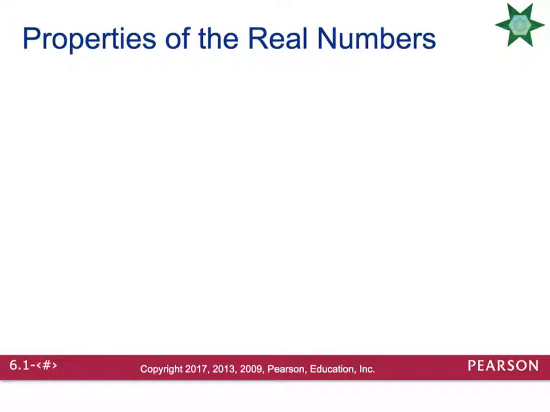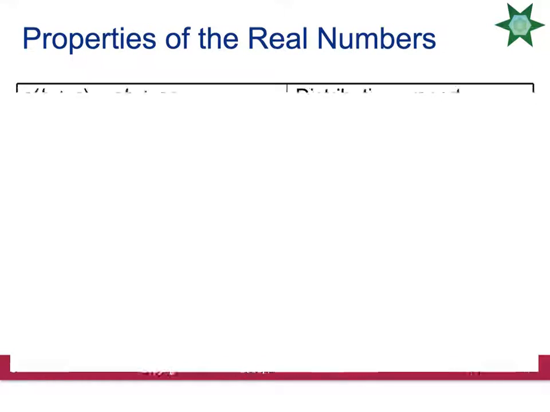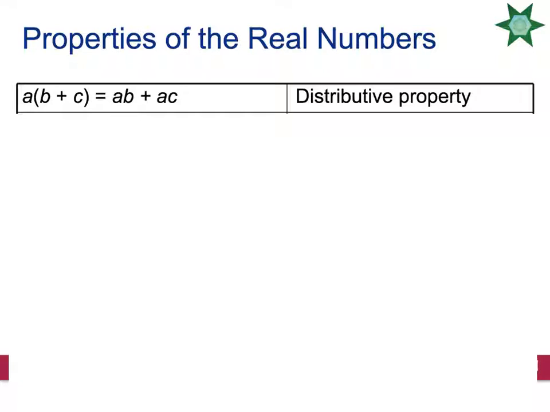In order to simplify, there are several properties that we're going to use. One of the first properties we'll use is the distributive property. You'll typically know when you want to distribute because there'll be a number sitting on the outside of a set of parentheses. All you need to do to clear the parentheses is to multiply each number within, and that will make the parentheses go away.